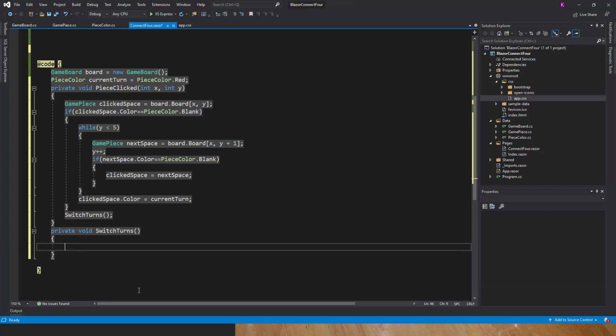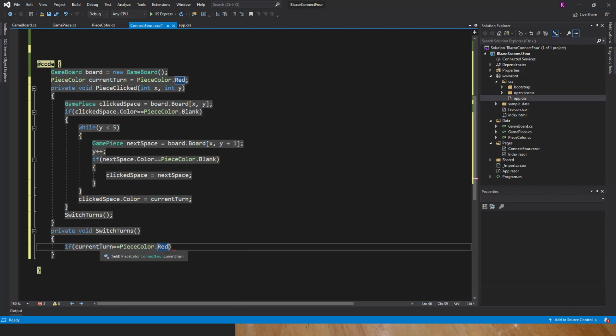That's it, a few lines only. If current turn equals piece color dot red, current turn is what?